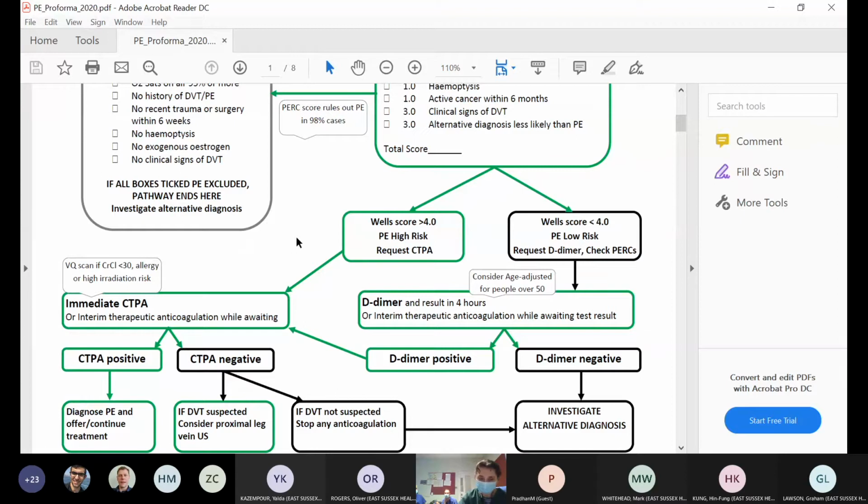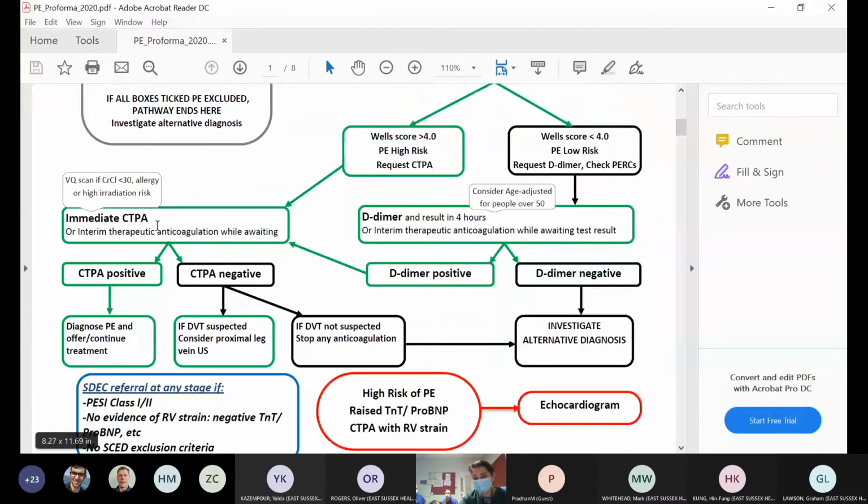requesting CTPA. So if CTPA is positive, great, you have a diagnosis, you start treatment. If CTPA is negative, but you're still worried that the D-dimer is sky high and you're still concerned about too high a risk of DVT, you can do the Doppler scan. But if it's all reassuring, you have to think about other diagnoses. Don't forget other diagnoses, okay? There's no diagnosis if CTPA is negative. You have to think about other diagnoses, yeah?